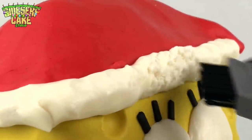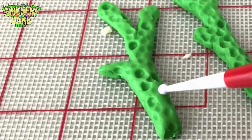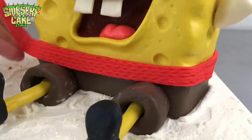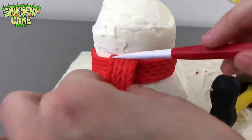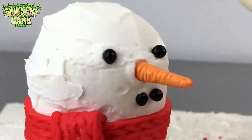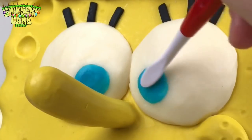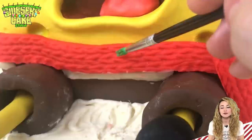Anyway, I'm finishing up some of the festive details and then we'll move on to the final phase, which is painting. Adding some highlights and some shadows with food color, along with some patterns for his scarf.